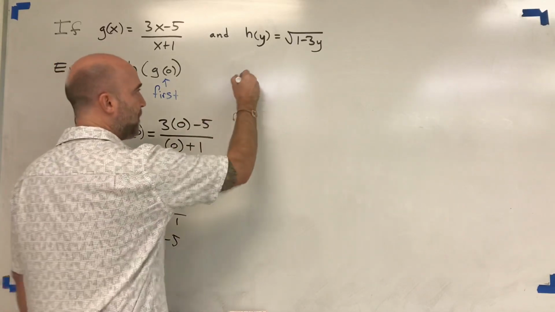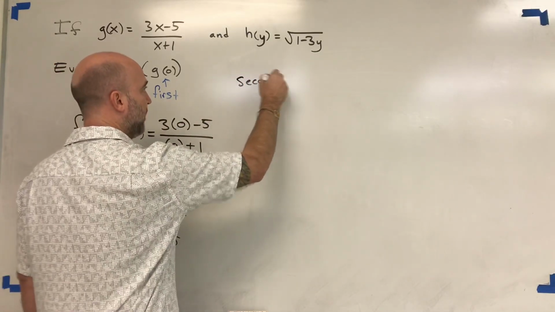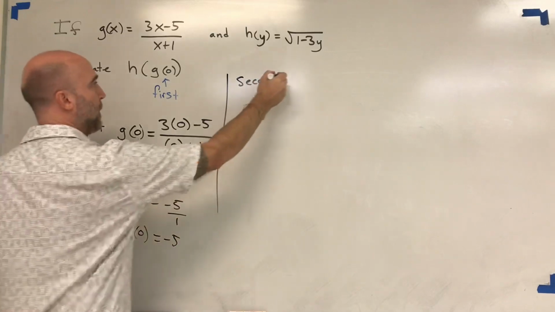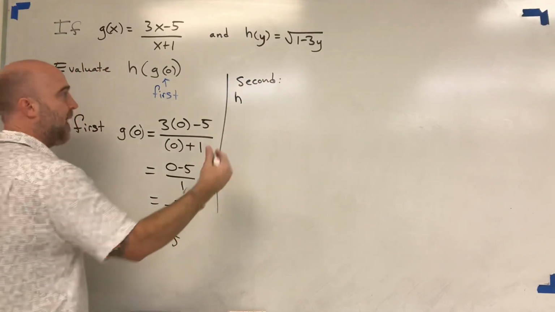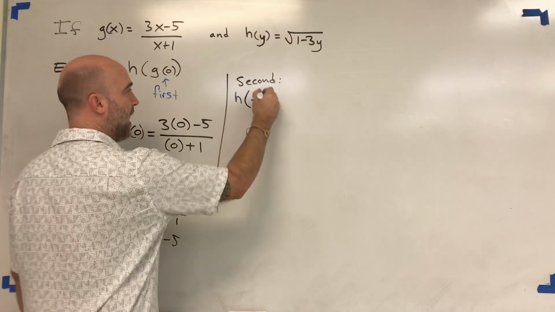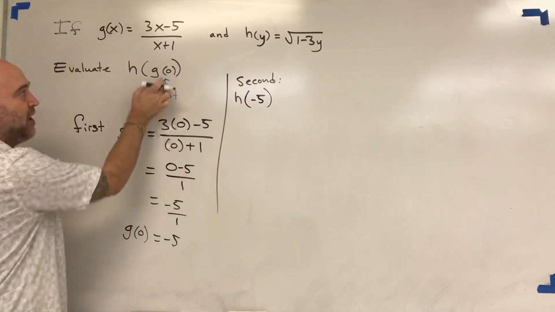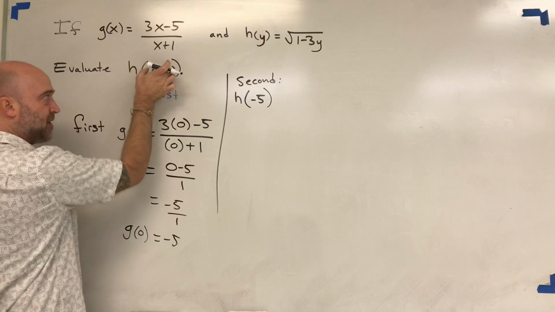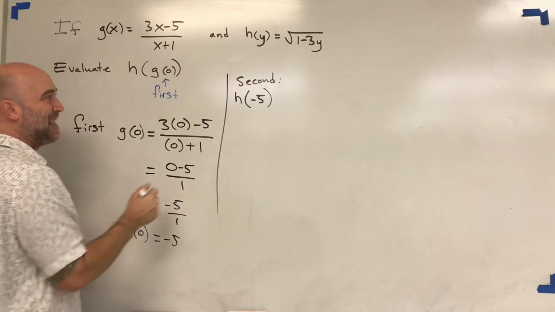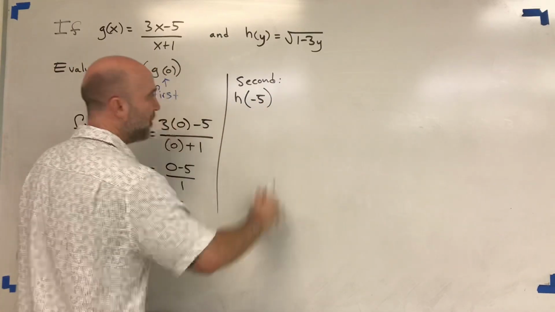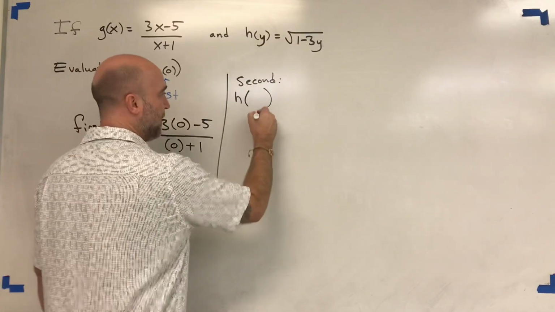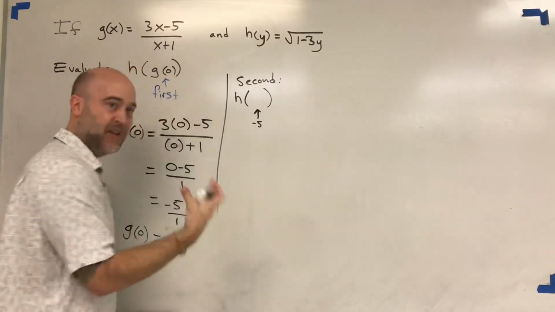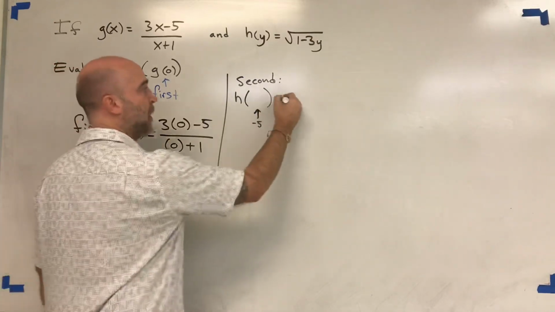So secondly, now we calculate h of negative 5. H of negative 5. So we're doing it in stages here. We take care of this one, and then that's still inside your h. Then we'll evaluate that. So I'll do my skeleton again, but negative 5 is what's going in there. So many times I'll just kind of do that so I can preserve my skeleton.